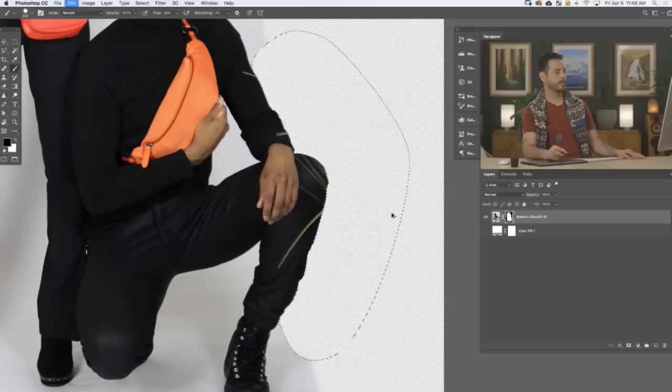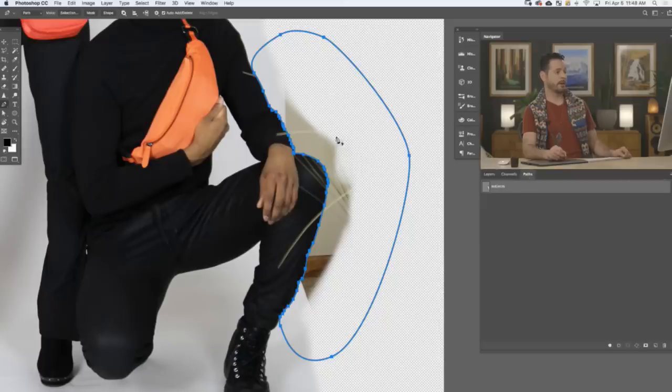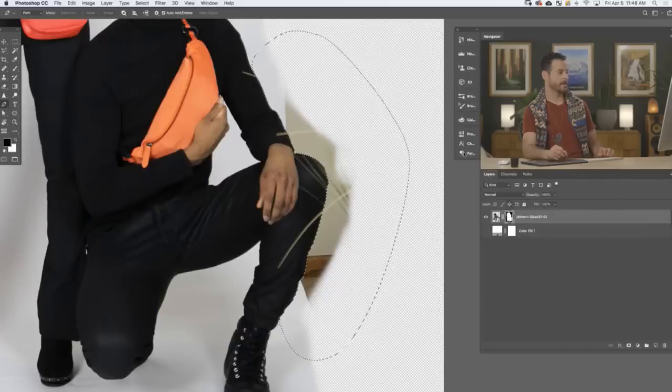So let's just undo that. I'll just do it again so you see what we're doing. So here's my pen path, okay? P for the pen tool, you just go into your path dialog, or you can even click here in your path. So you can just right click in your path and go to make selection, feather that by 0.5 pixels, okay? On my layer mask, I'm gonna paint with black, because remember, black hides whatever's on your layer, white will show whatever's on your layer. So we're just gonna paint with black right over top of here.